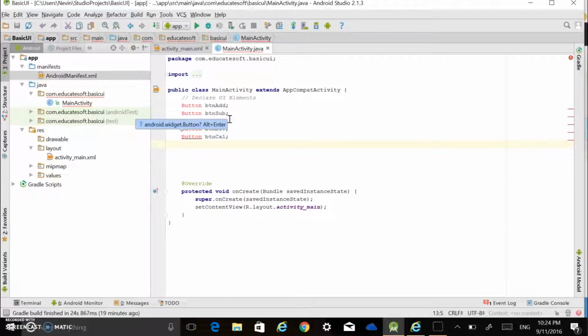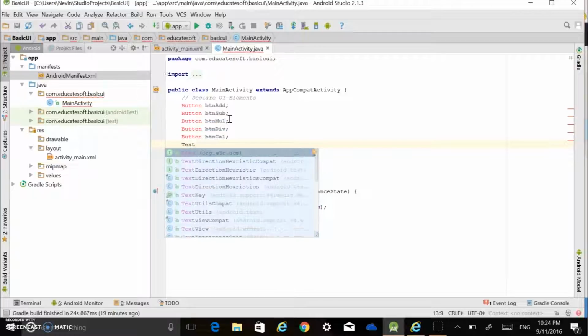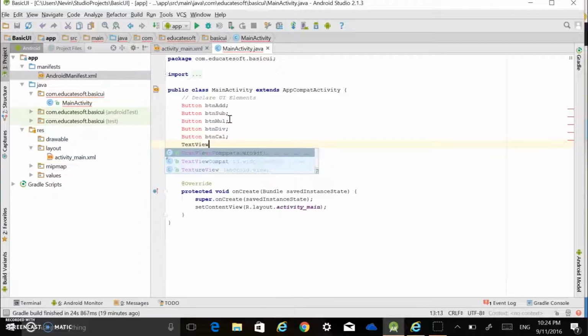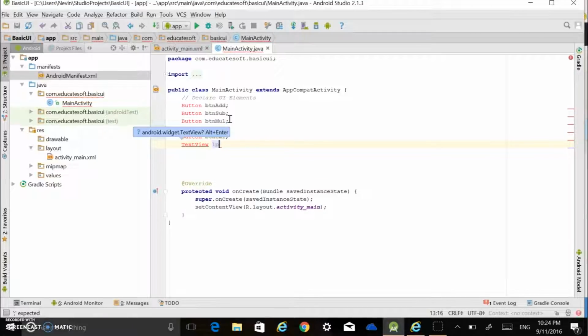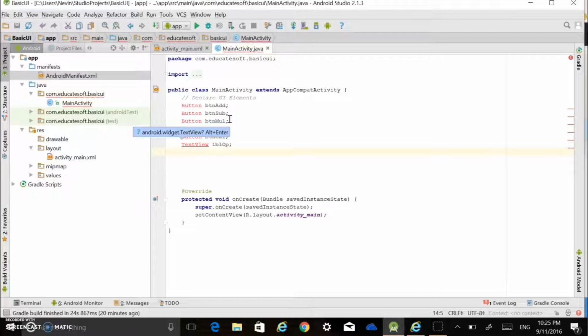We had a TextView. I think I called it label op. I'm hoping I called it that. Double check that.